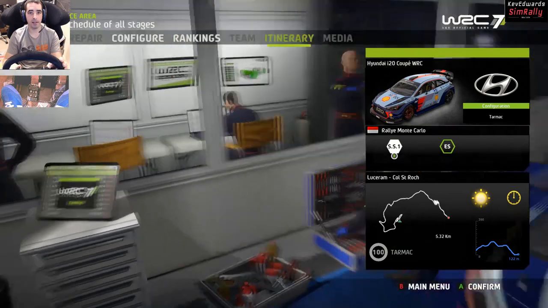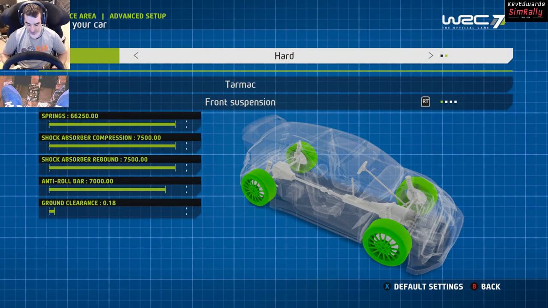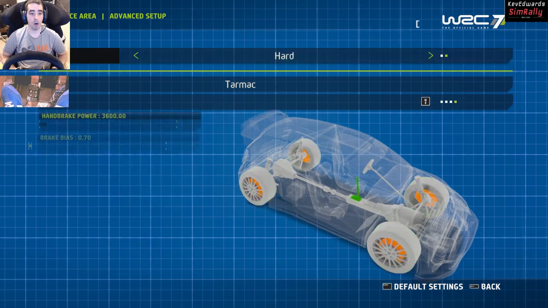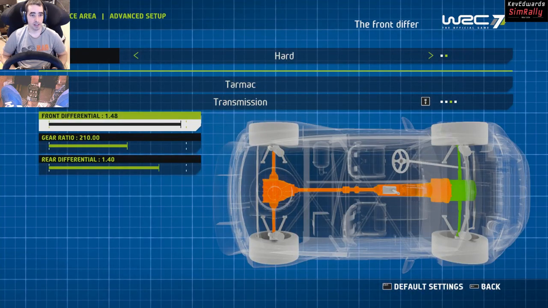Setup wise, this is what I've got so far. I've got everything pretty stiff, and the car quite low. Handbrake high, quite a nice bit of brake strength, bias to the front obviously, and that's my diffs as well.